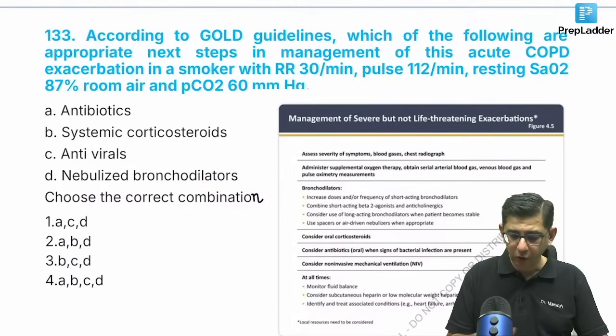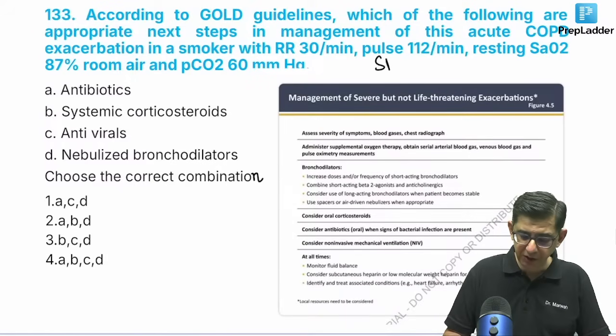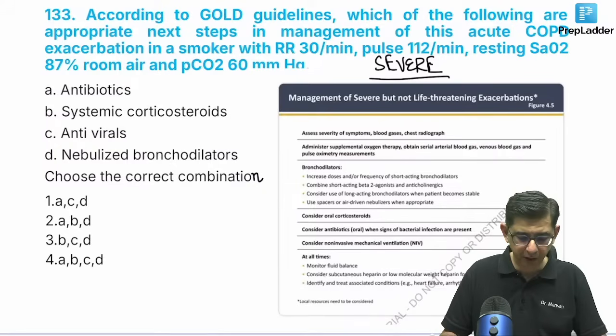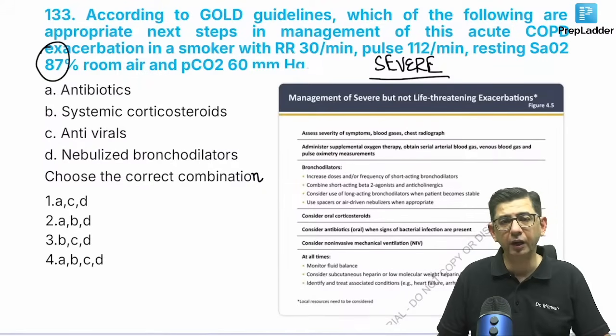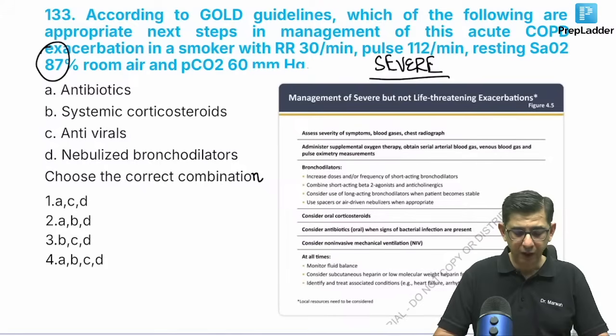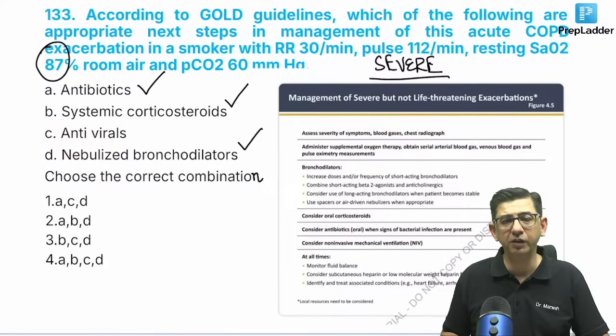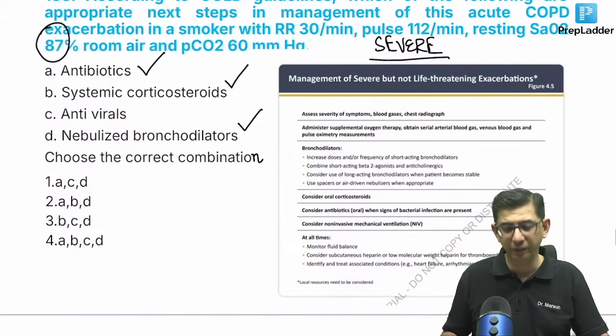Okay. Then according to the GOLD guidelines, this was a severe exacerbation in the respiratory question. If SpO2 is less than 90% at room air, and this was 87%, then we have to take it as severe. We will be giving antibiotics, steroids and nebulized bronchodilators. No role of antivirals in this case. This is the snapshot of the COPD guidelines. Do listen to the COPD video. I based it on the latest guidelines in the PrepLadder X version, and you can check out the COPD video there for how you would be handling management. The classes now for management would be A, B, and E only.